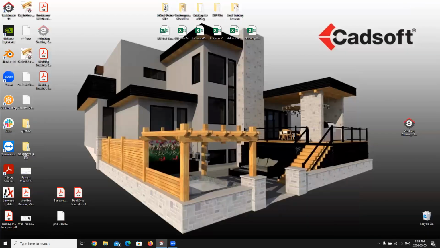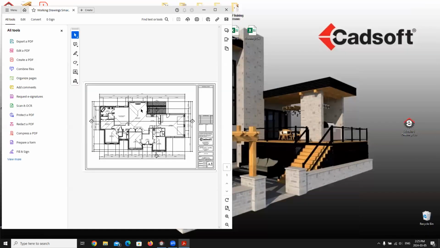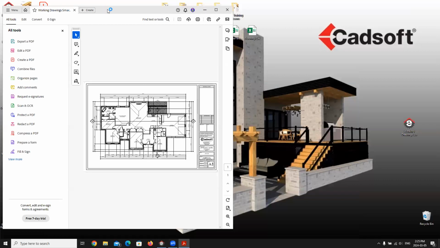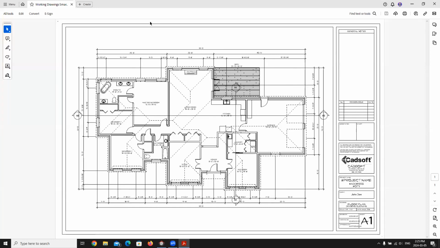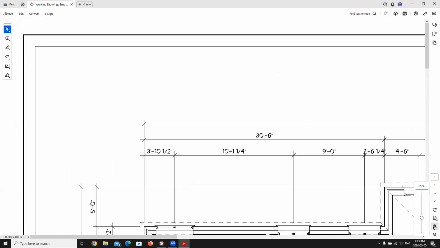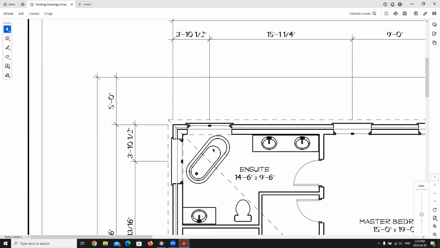So you can actually go up and I can see working drawings. There is the floor plan one. And when I actually expand this and zoom in on it, I'm just going to close some of this extra stuff here, we can see that it printed that view as a line drawing. It used the vector format, so I'm actually seeing the actual lines. I'm just going to zoom in on it so we can see that it's actually printing the lines.